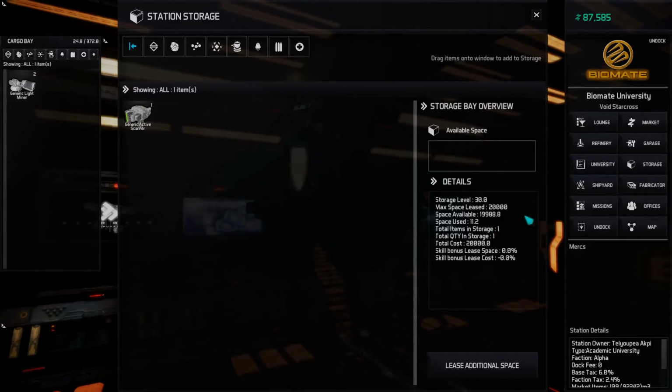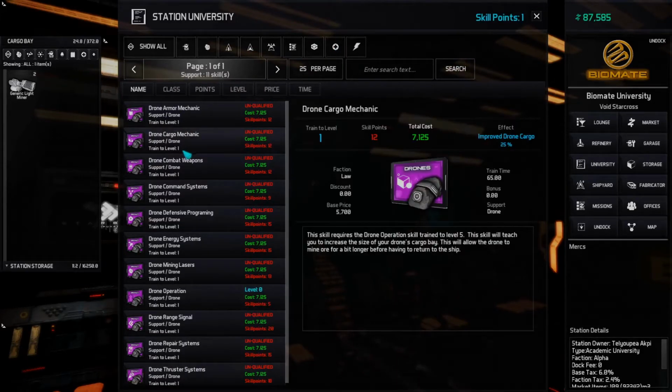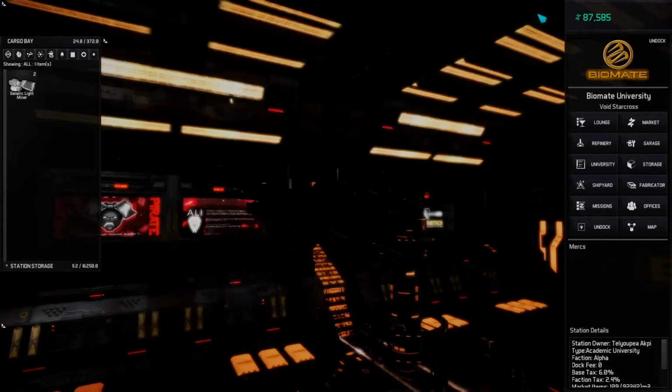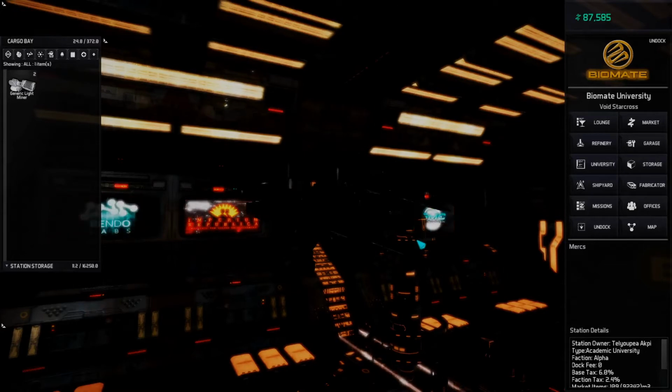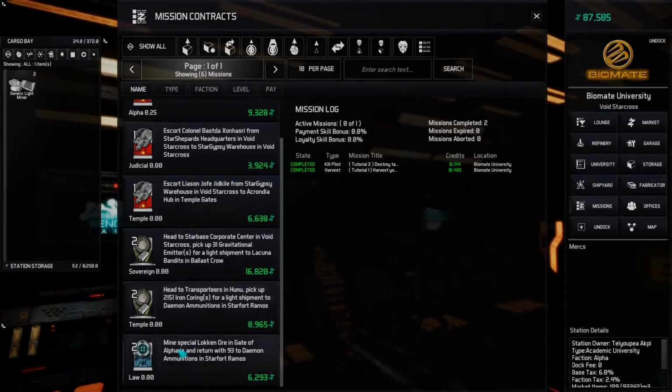I mean, if we're going to be a miner, we probably also need to learn, what was it? Drone control. I was looking back at the previous video. Yeah, we probably need to learn drone operation, but we're going to need some skill points. That's the other thing about it. I'm not sure that just mining is going to get us skill points. So that's something else we got to consider when we're looking at upping our bank account. Are we going to build skills at the same time? I'm not sure if you do or not. Maybe forced into doing missions. Mine special ore on a gate of Alpharus and return.